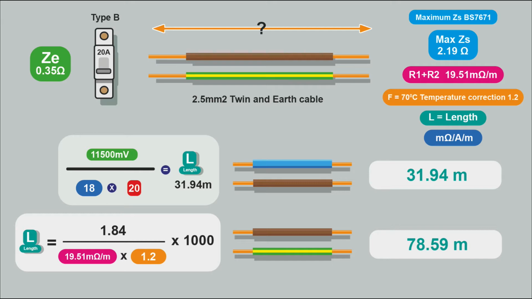And if you're reaching maximum permitted values, you might want to consider using a larger cable cross-sectional area, or have different installation methods, or see if the cable could be run in such a way where you don't need so many correction factors. So it's useful to know the cable's limitations.